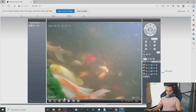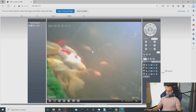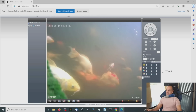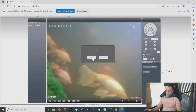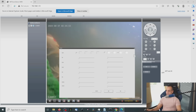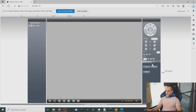Now, this technically may be the resolution that they're advertising while encoding the video in MPEG-2 with a bit rate of 400 kilobit per second. Technically, they may not be lying. There may be a way to configure this to a higher bit rate, but again, this is the software that you get with this camera that's being sold on Amazon for $250 in 2023. This is, and I think I just froze it by whatever it is that I clicked over there. Yeah, I just broke it.